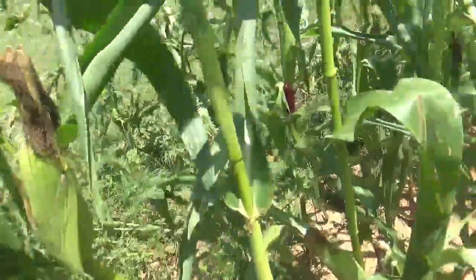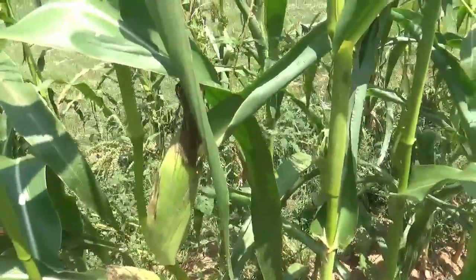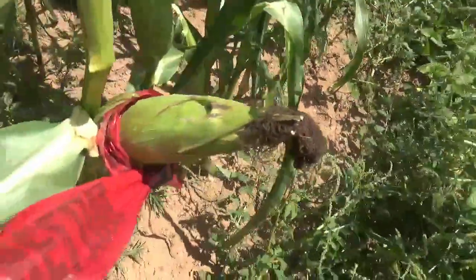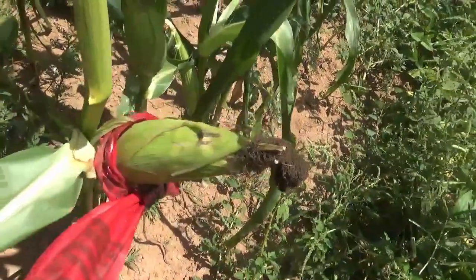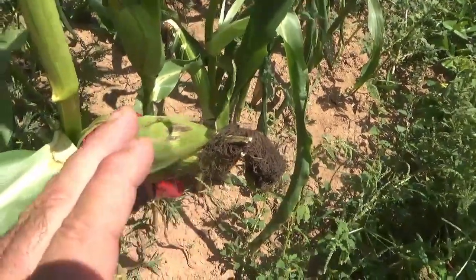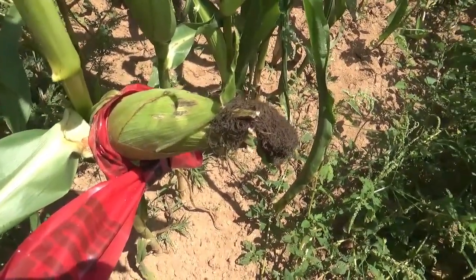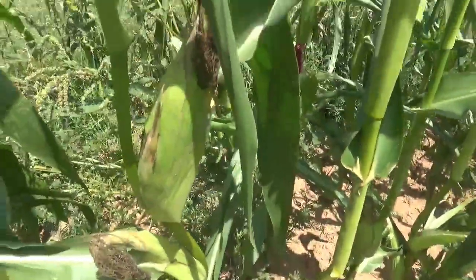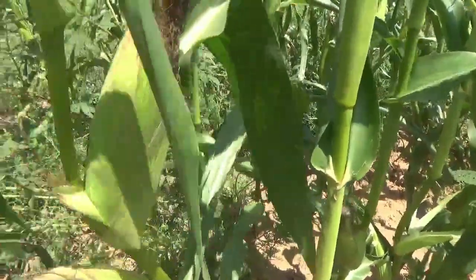Let's see here. So as you can see, this corn's in a lot of different stages, so this is a good opportunity to see where we're at. I see this one down here that I've flagged. If you'll look, the husk on the corn, the leaves that cover the corn, are starting to turn yellow. Now that means that this corn is mature, but it's past the prime of eating. It's started to get starchy. See how the outside husk is drying up.